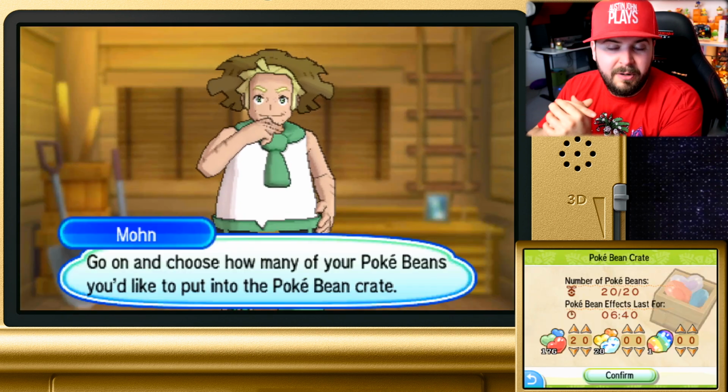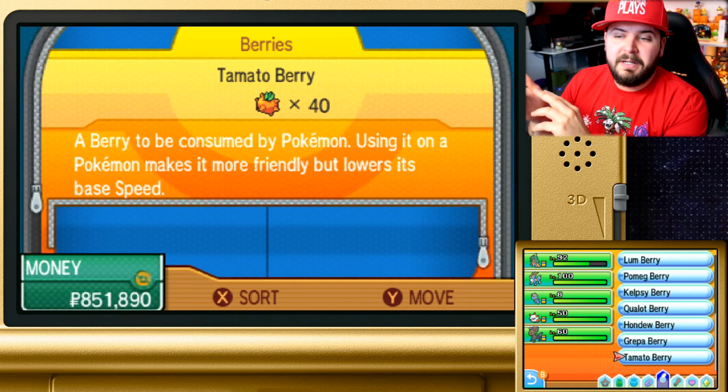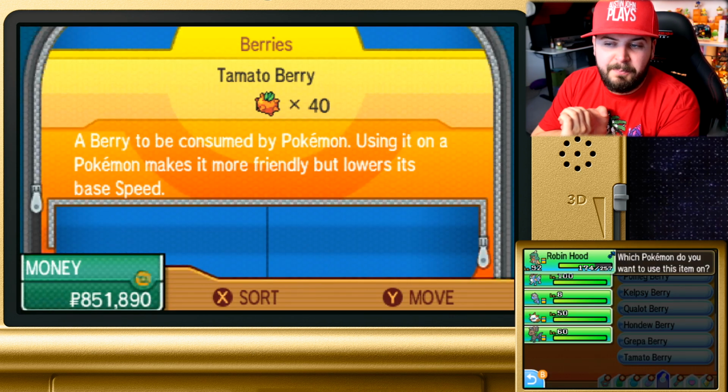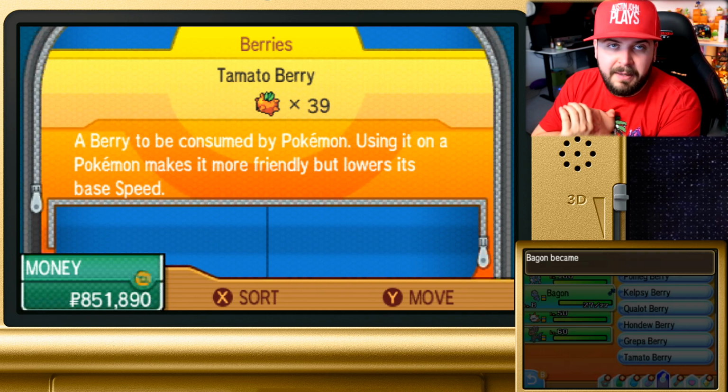What is it, like 24, 48 hours? But still, you can multiply it over and over and have an infinite amount. So I'm going to feed my Bagon 4 of these, and it's going to have a perfect 212. Not max speed, but the exact number that I want.